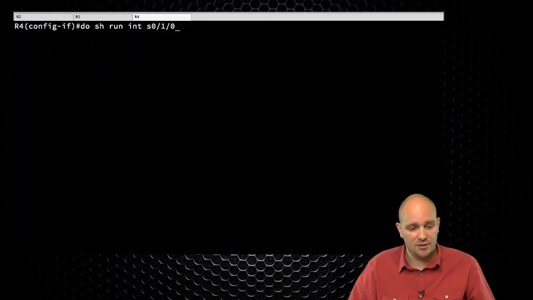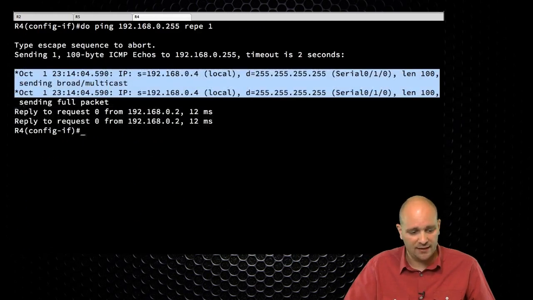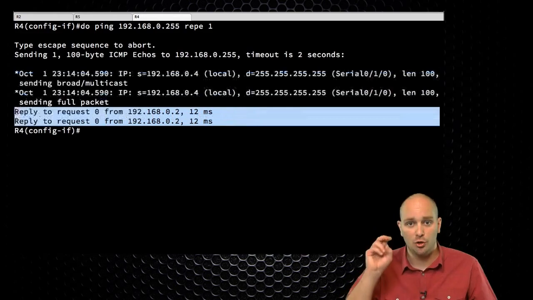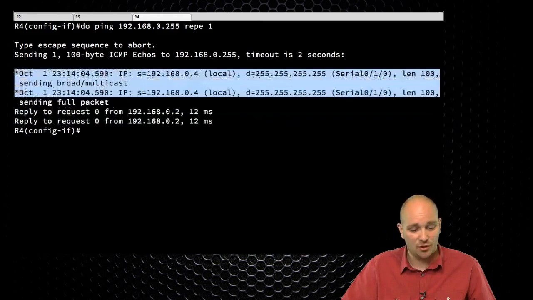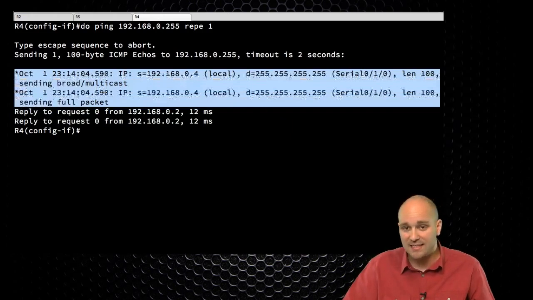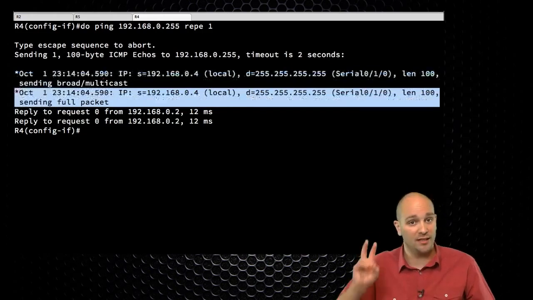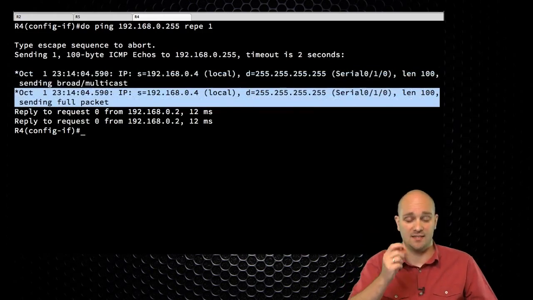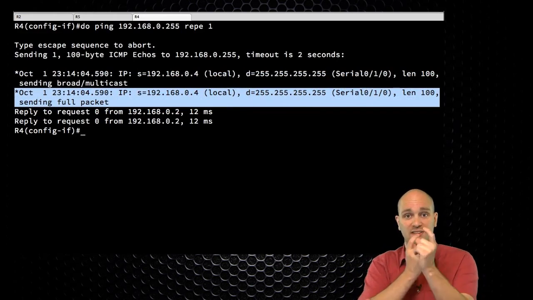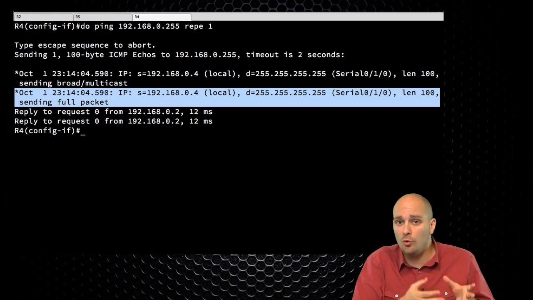So let me again send just one ping. Just one ping goes out. We can see here that one packet was sent, and take a look at this. We have received two responses from R2 because this output here is actually lying to us. One packet indeed was sent, but it doesn't tell us how many frames were sent. This one packet actually got encoded in two frames, a copy of the same traffic was sent twice to R2, and R2 responded to what it perceived as two ping packets.